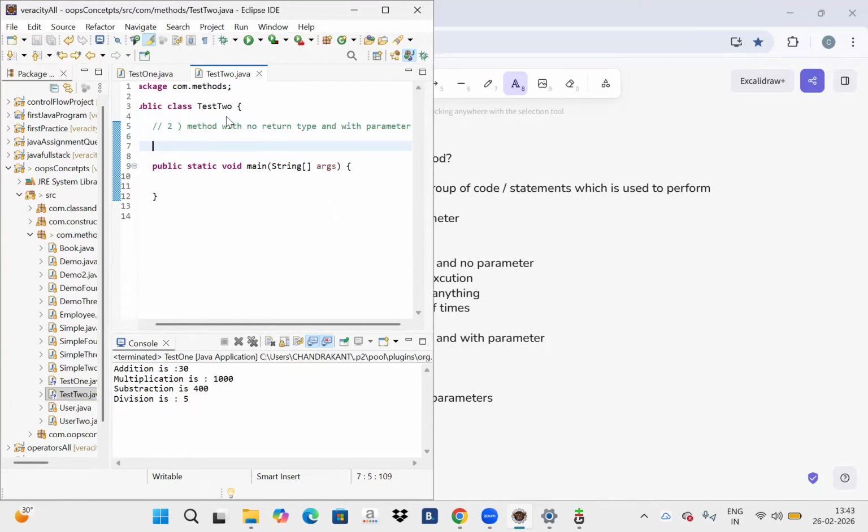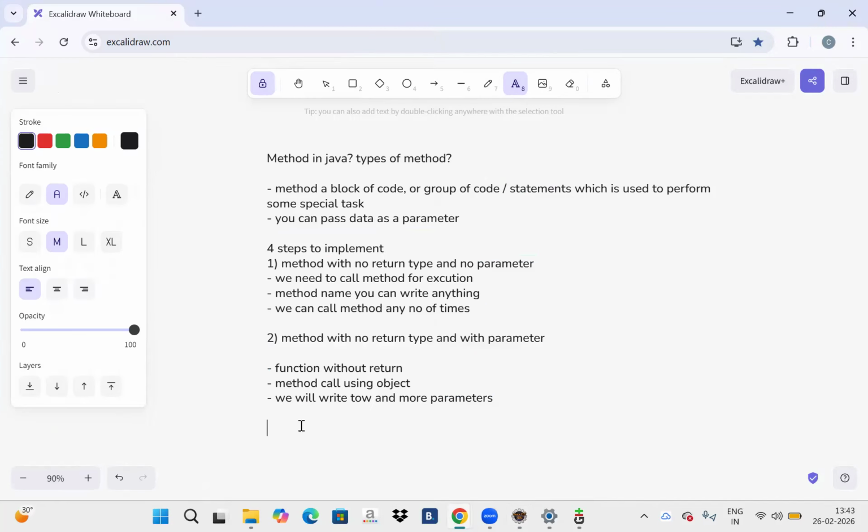We will create a method void. Void is a return type. It returns nothing.